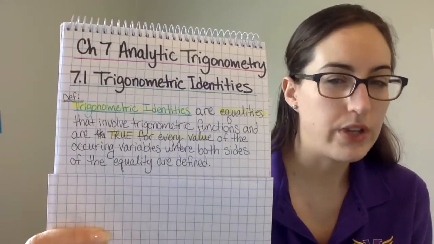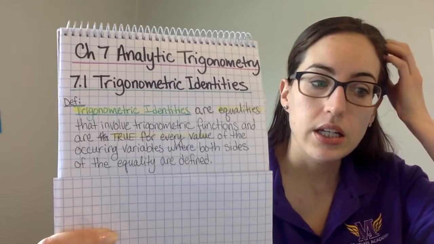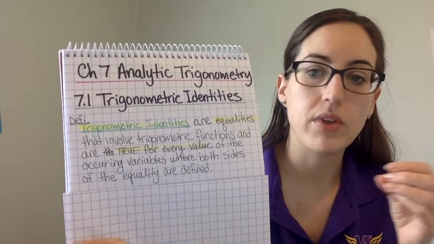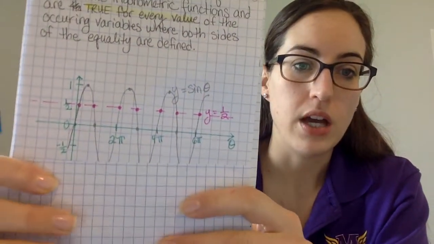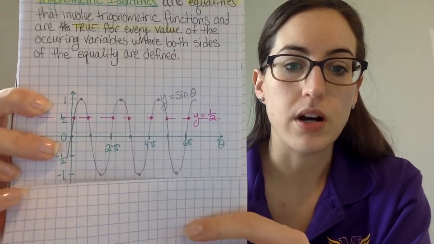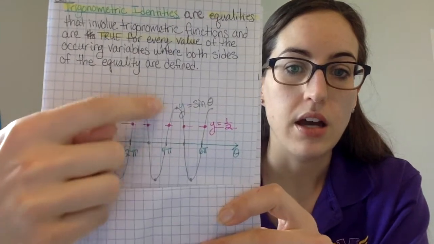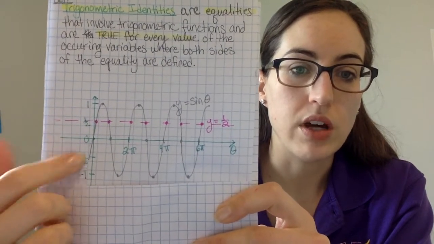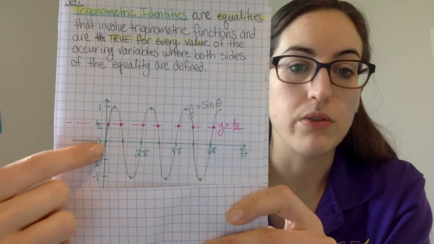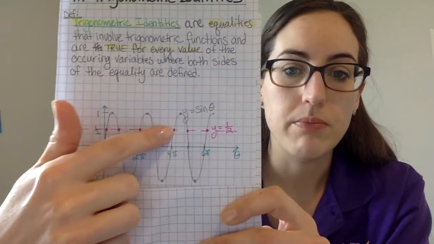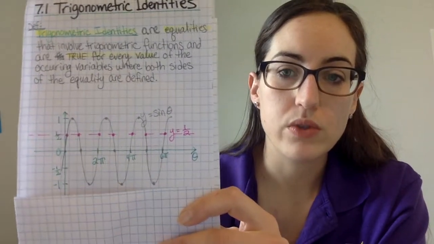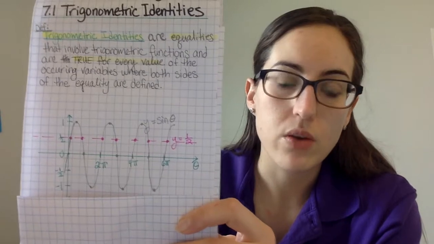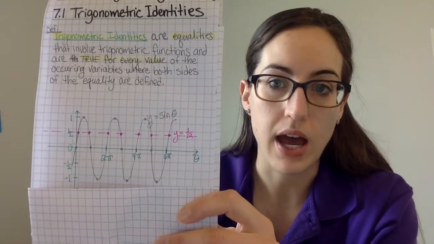When we say solving for a trig identity or angle or theta or x, you really have infinite solutions. Let's look at the example of a sine curve. This is the parent function of the sine curve, y equals sine of theta, penciled in. We're at 1, we haven't done any changes to this. We've got 2π for 1 period, 0 over 2π. In this example, I'm asking when do you get 1 half? When do you get your y to be 1 half or your output to be 1 half? What values of x give me a y of 1 half?